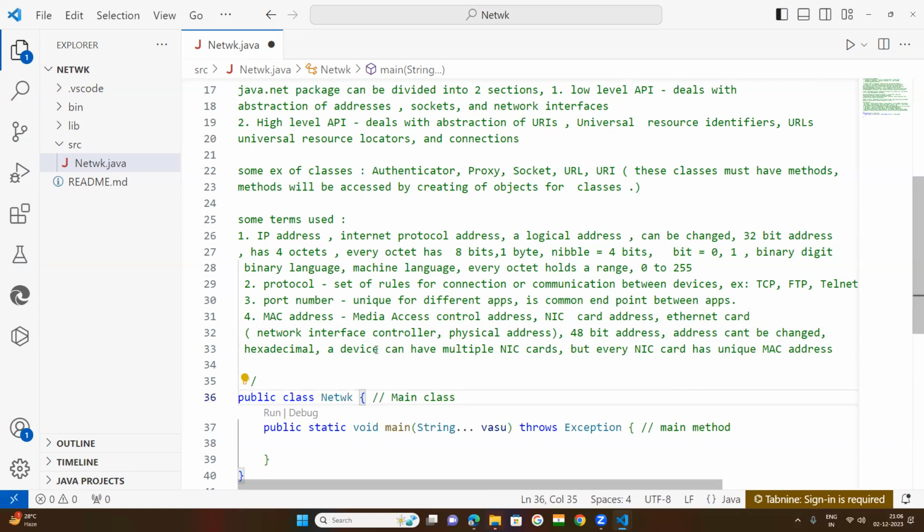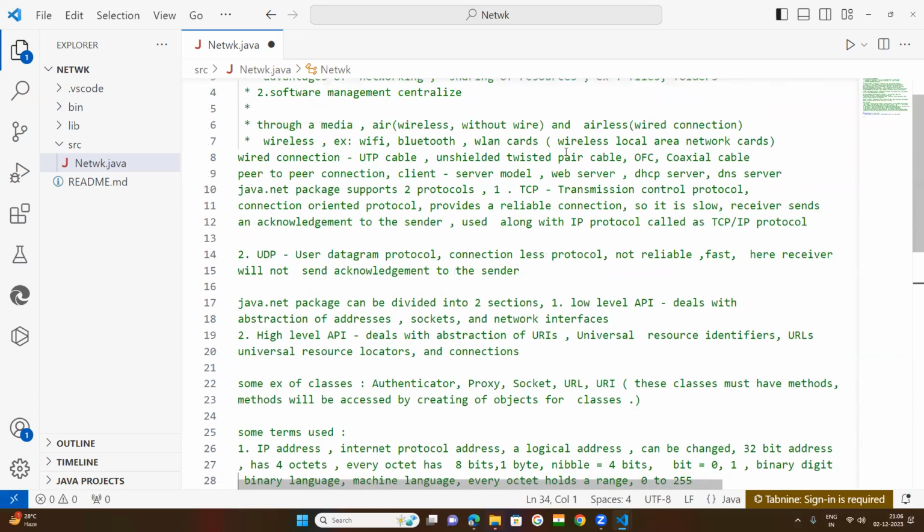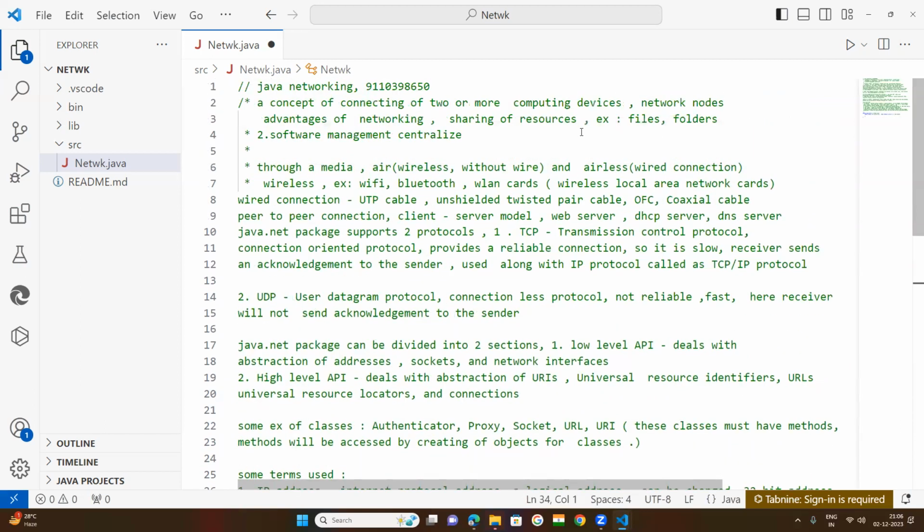Normally a device means any device: your computer, laptop, or networking devices like layer 2 switches and routers. Here I have written that computers, laptops, desktops, tabs, mobiles, L2 switches and routers are computing devices. They are called network nodes.